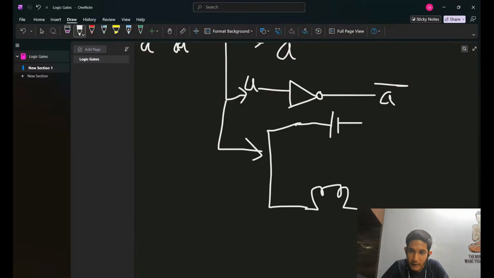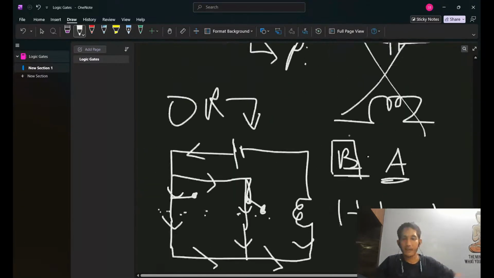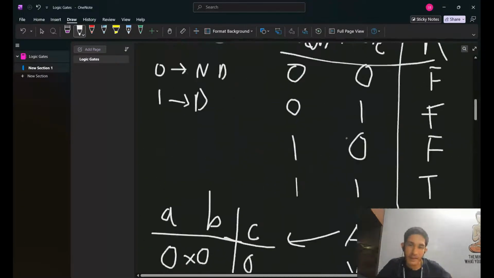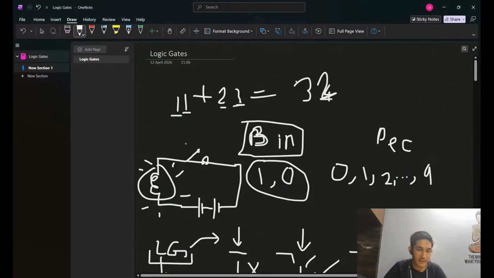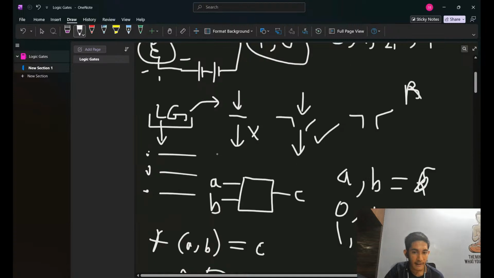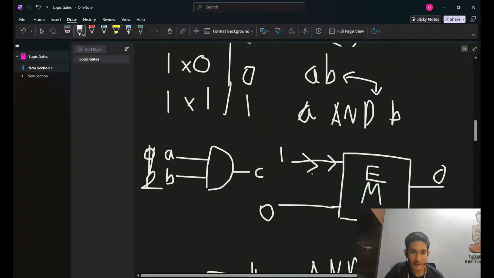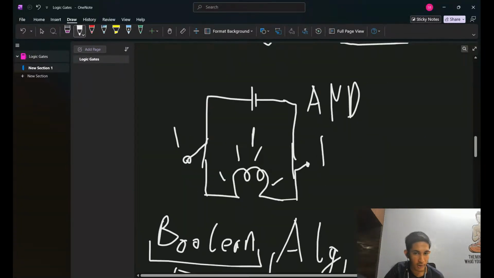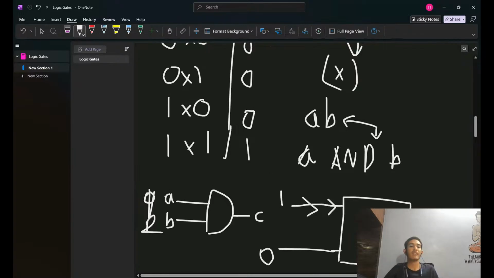Now, let me go back to something before. This thing here, what we saw was this. There's only one place where we can enter a value, right? We can enter closed for this, or we can enter open, right? Only one place we can do. And here we can enter in two places, closed open and closed open, which is similar to this, right?